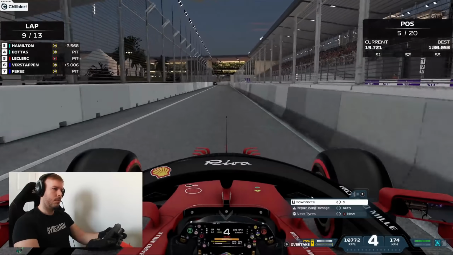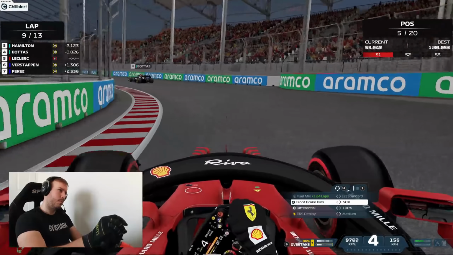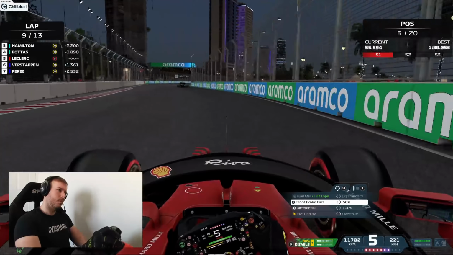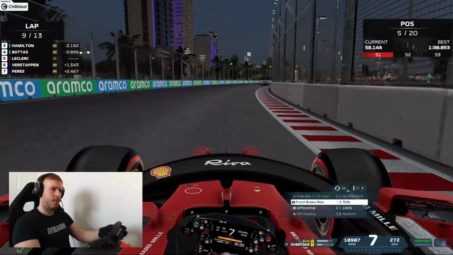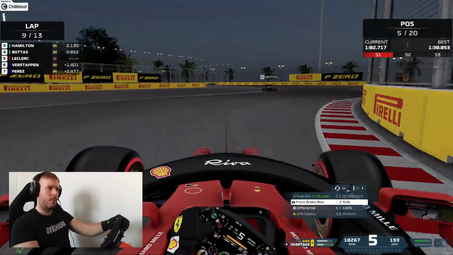So we've actually managed to close that gap quite drastically to the Mercedes drivers, whilst managing to overcut the cars behind us of the Red Bulls. And yeah, I can't think of any other cars at the moment, but we're in a very, very good spot. And we managed to not get the DRS here, but I don't think that really matters too much at this stage of the race. So coming out of here, we have about 80% of the ERS available as well. So managing to navigate this pretty nicely.